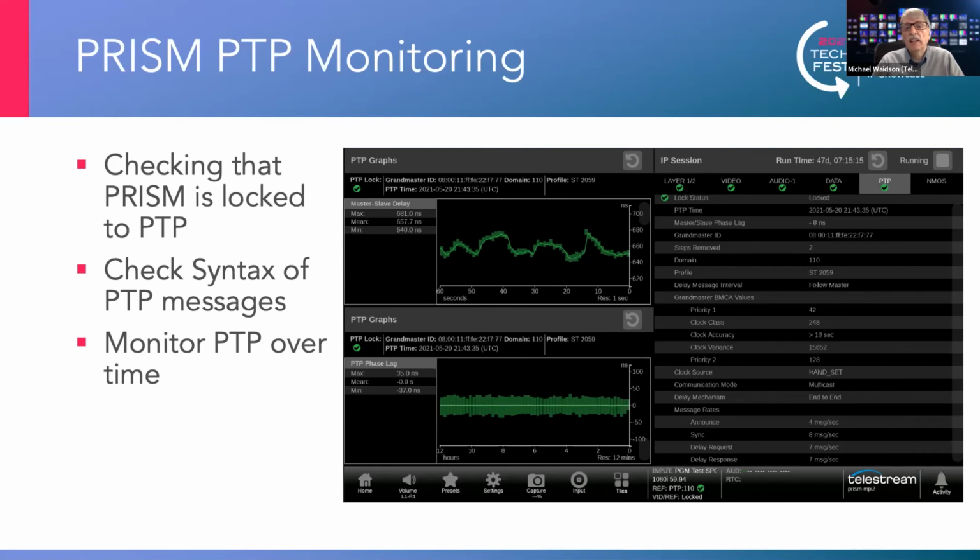And within the analysis, you can also look at the forward and reverse paths of the PTP messages, or use the phase lag to provide an overall trend of the PTP lock. And ideally, you'd want to see a straight line within the graphical plot to ensure that everything's locked. And you can look at this in a network over a period from 60 seconds to 1 day for trending of the network performance.